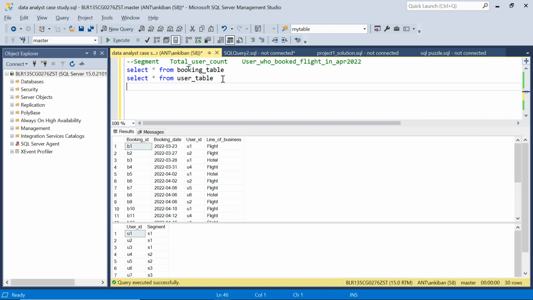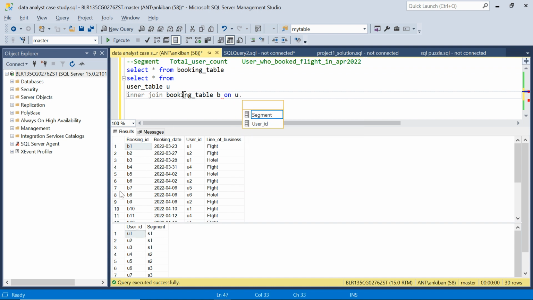I will say select star from user table, let's call it U, inner join booking table B on U dot user ID equal to B dot user ID. This is our join condition.